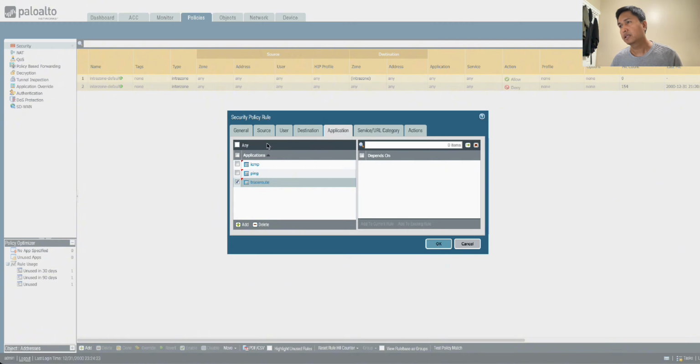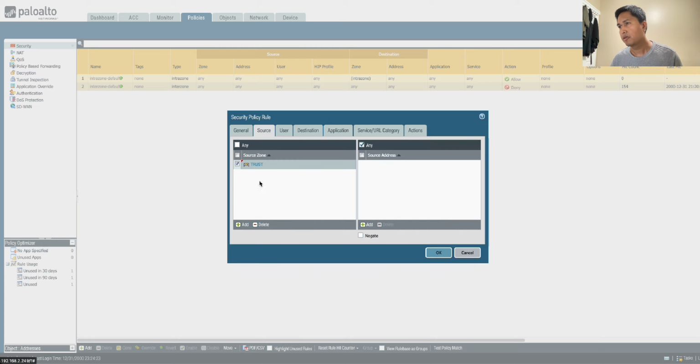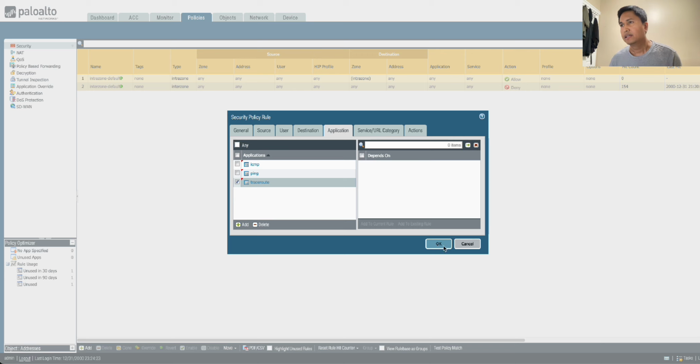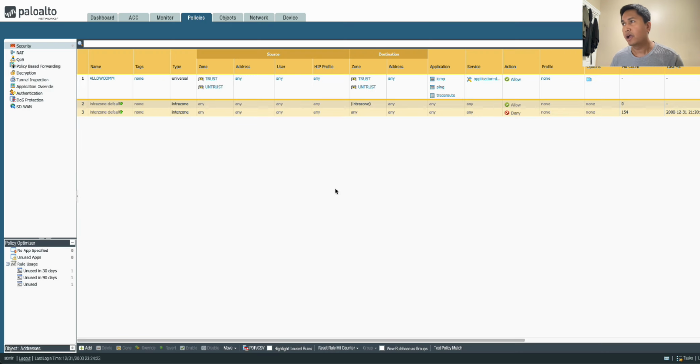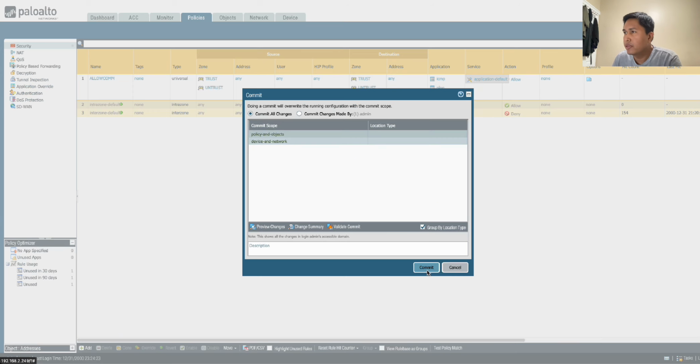Then because I need a bidirectional rule, I'll create from untrust to trust also ICMP. Okay, so I have these rules now, so I'm expecting I have ping connectivity between the two now.